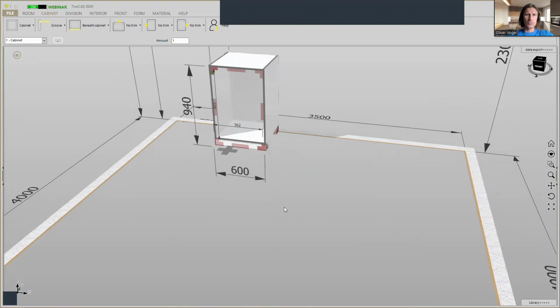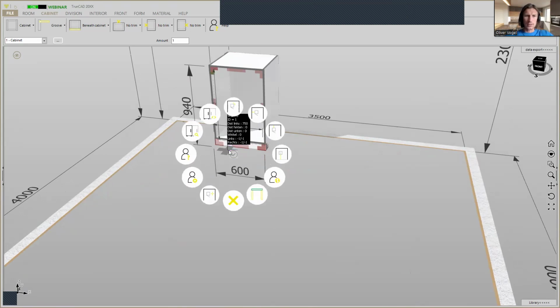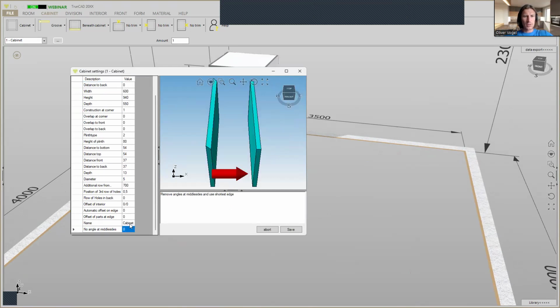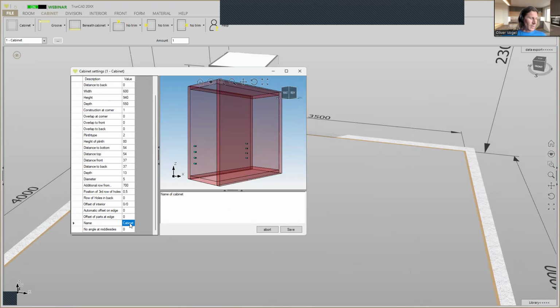It's also good to give the cabinet a name, so we can click on a smart click for the cabinet and go here in the setting menu. Then the window is opening, and when we scroll down, we can type in here the name of the cabinet and we call it left.